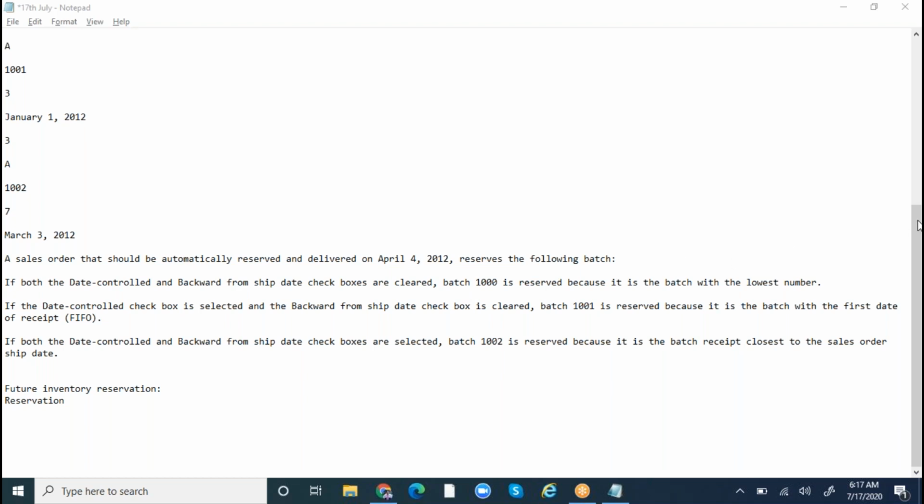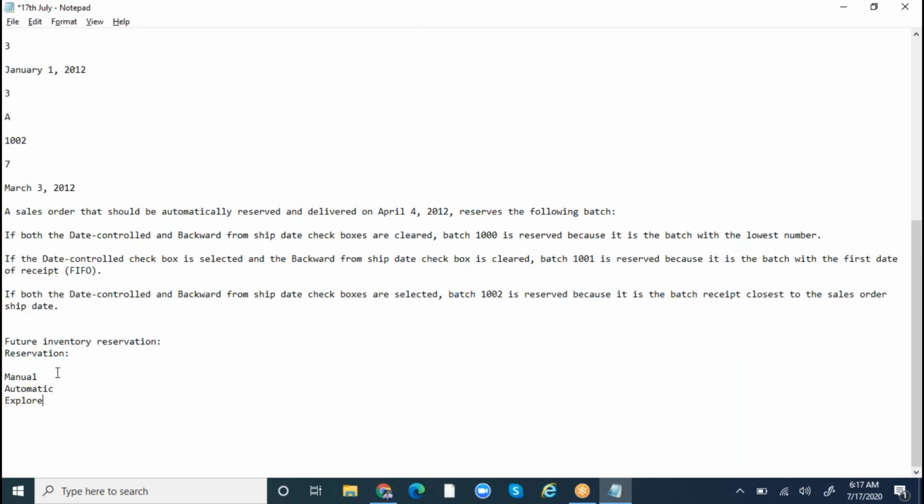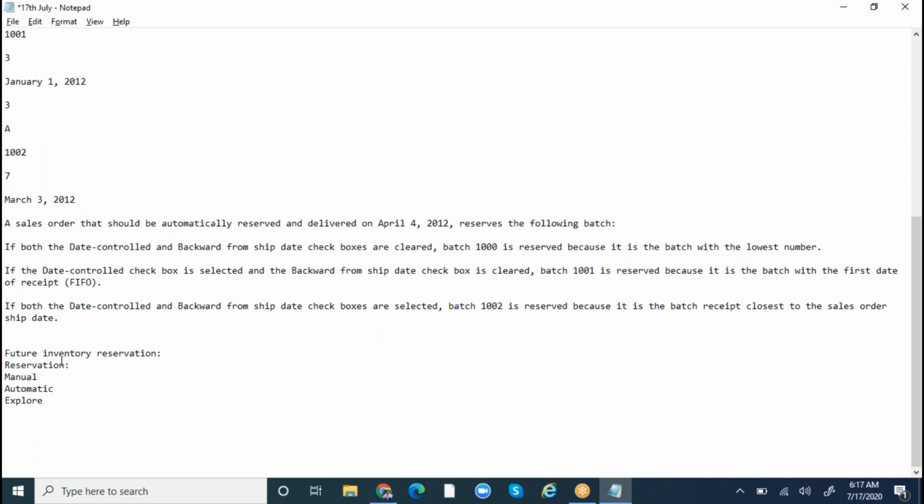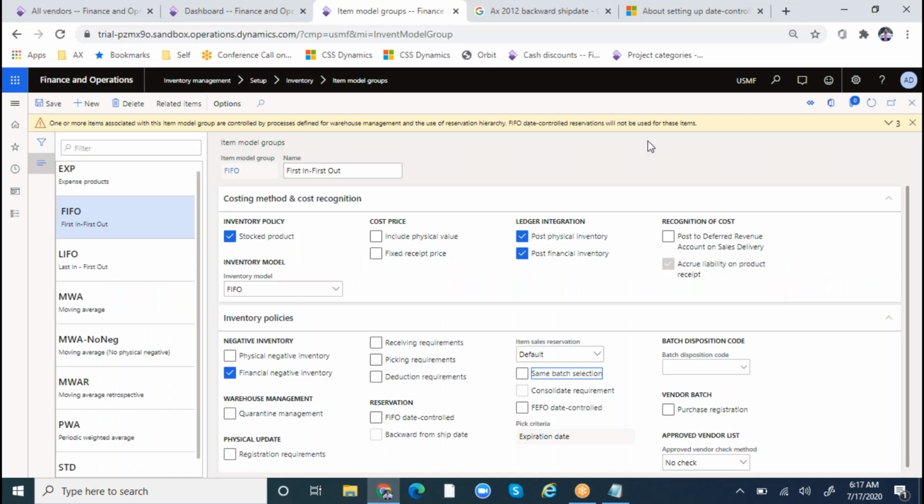There are different types of reservations available in Dynamics AX: manual reservation, automatic reservation, and explosion. These are the 3 types of reservations. Where is it available?